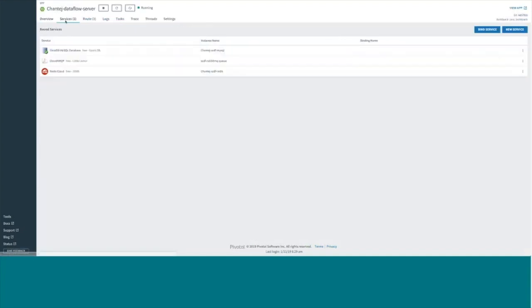For Spring Cloud Data Flow to run your stream and task data pipelines, you need an MQ server. In this case, I'm using RabbitMQ, but you can also configure Apache Kafka. For metadata, I have a MySQL database, and for caching purposes, I have Redis. So my Spring Cloud Data Flow is using all these three services.